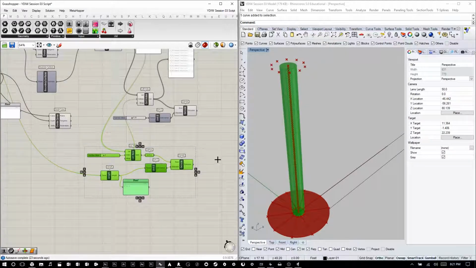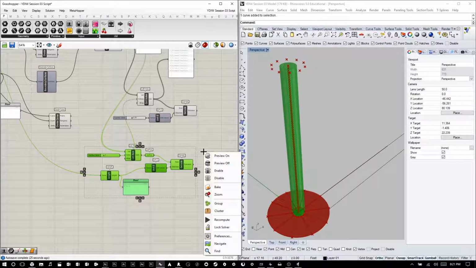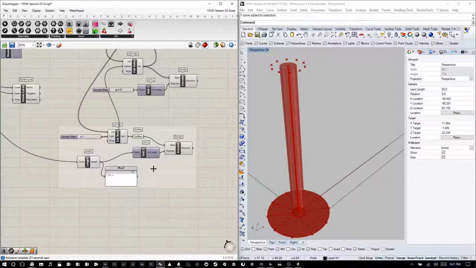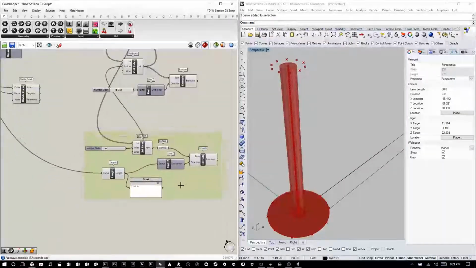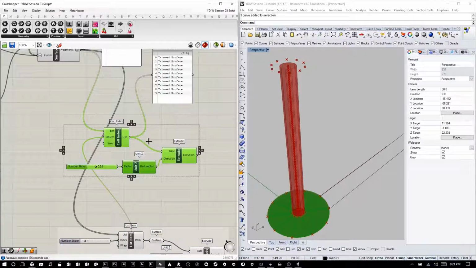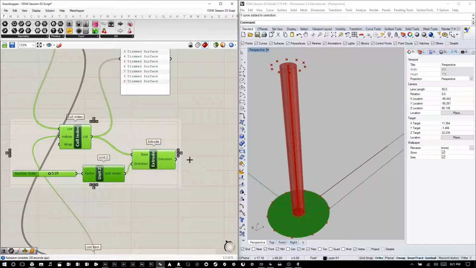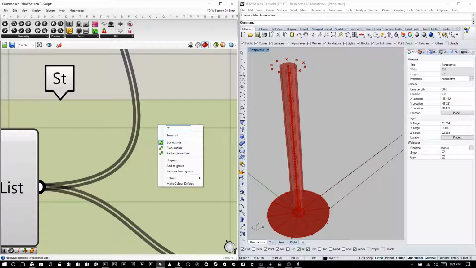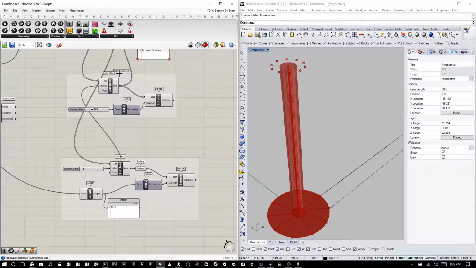So we have our pole here. I'm actually going to group these together. So if you select a set of components and you right-click in space and you click group, it will group your components together so you can move them around together. So it helps you clean things up a bit. So I'm going to name this one. You can change the name of it. So if you click on the group, right-click, you can name them. Stair reference. Because these aren't the final stairs, but they're the reference of them.